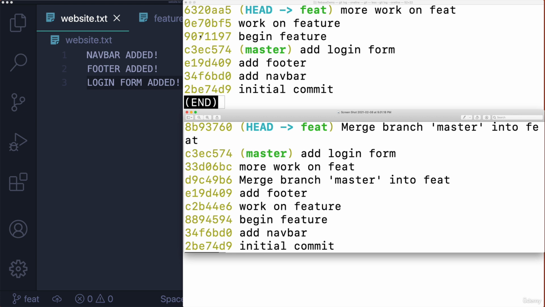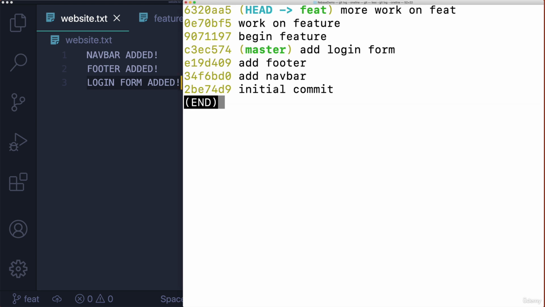I still have those commits, the commit messages, and actually the dates are still in there, the metadata, but they are in fact new commits. It's not just an update to a commit. It is new history. So what this does, hopefully you can see, is it cleans up my history for this feature branch significantly.